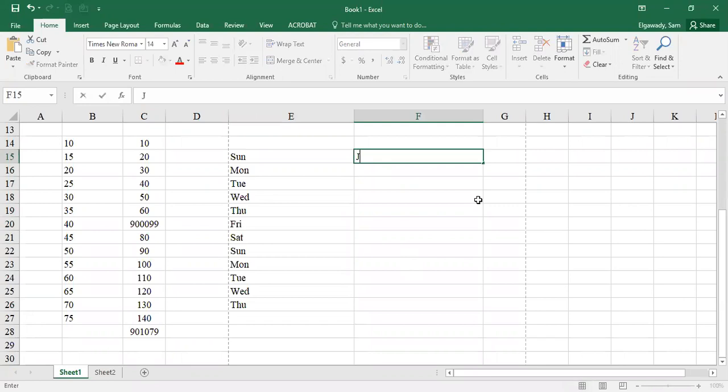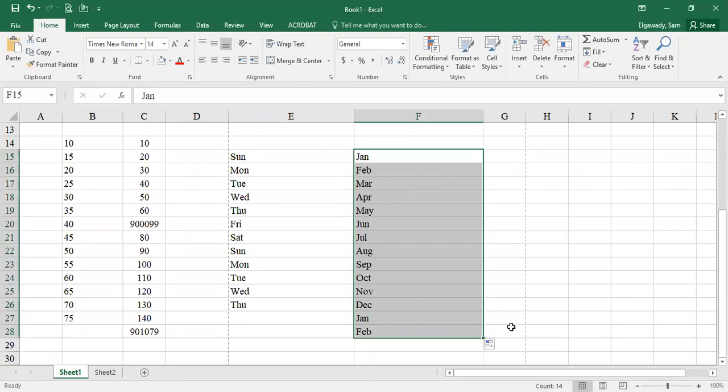If I enter here Jan, which is January, and drag, Excel changes the month name. So Excel will fill month names for me.